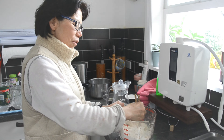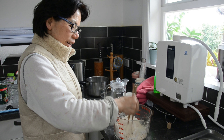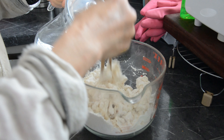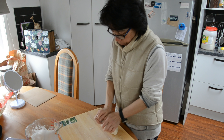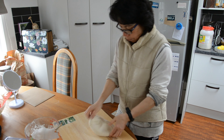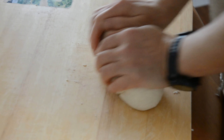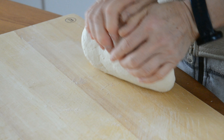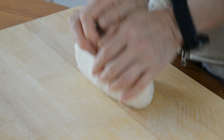To start, my mum has already made the dough, which is what we make the dumplings in — you put the filling in the dough. You want to make the dough a little bit earlier. My mum made it earlier in the day, combining plain flour and water together. You want to let it sit for a while. You don't want it to be too hard; you want it to be quite soft. My mum's been doing it for so long she knows the texture, but you can tell by looking at it — it's really smooth. Once you've kneaded it, make sure it's all combined, smooth, and the consistency that you want, and let it sit for a couple of hours while you make the filling.